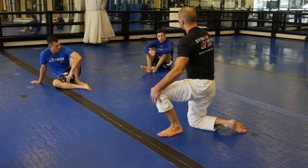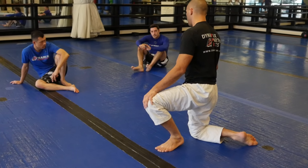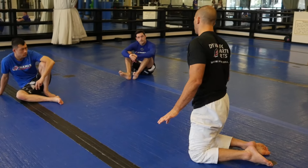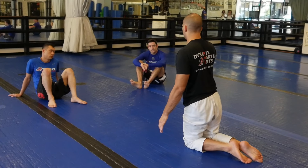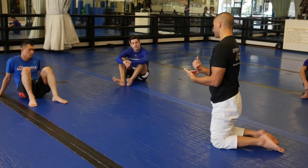As a general rule of thumb: any time you have something fully extended, are you trying to finish there? Yeah, totally. Because it's already fully extended, I don't need to keep adding more control — it's already there, take it. Then if he defends, I add more control because he's defending.